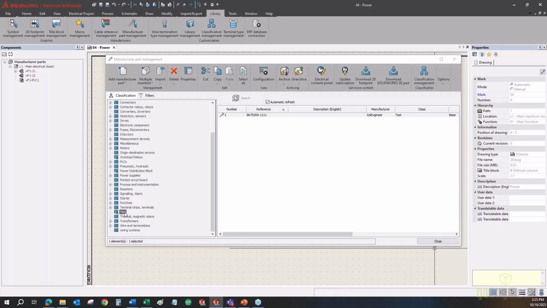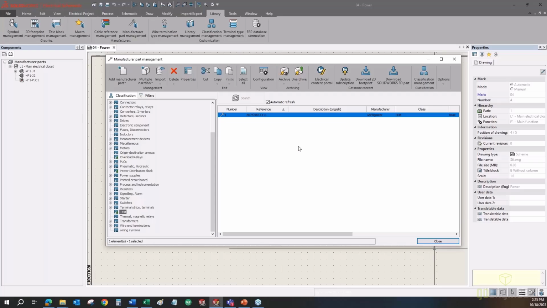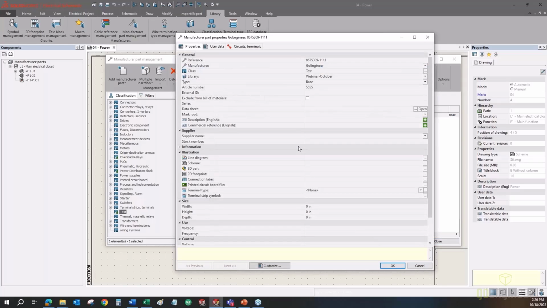If that is not filled out, like in the symbol that I just opened, then the second place electrical will look would be at this manufacturer. So there's a couple schools of thought as far as whether using multiple symbols or multiple manufacturer parts for the same symbol or vice versa. But whenever we insert that symbol, it's going to look at the symbol. If it doesn't have a root mark, it's going to look at if it has a manufacturer part associated. If it does, then it's going to look at what this root mark is telling it to be. If both of these are blank, the symbol and the manufacturer part are blank, then it's going to, by default, assign it some sort of root mark, and that'll come from the classification itself.